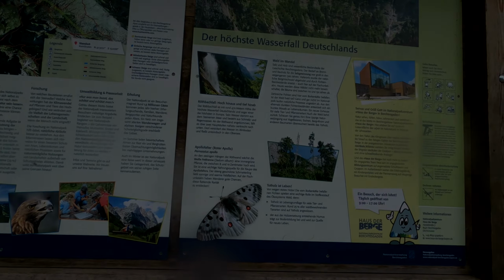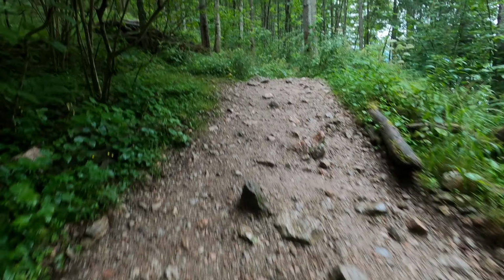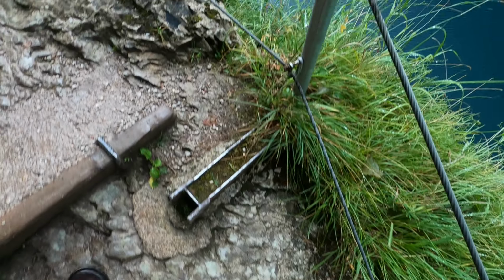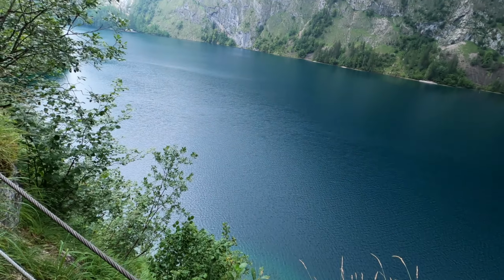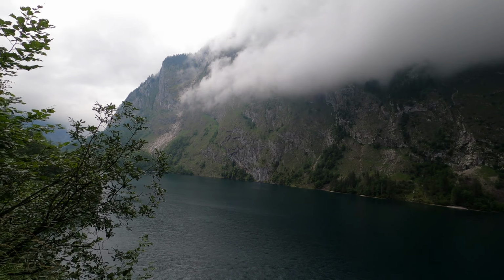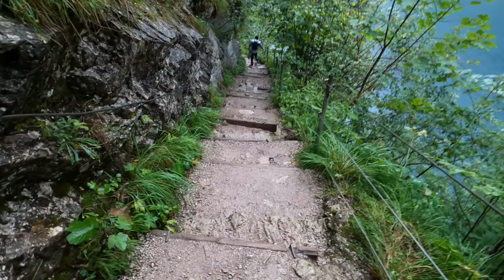The hike downhill from the waterfall was good. We got a different view of the massive mountains. GoPro doesn't depict how huge these mountains are. We were hurrying towards the lake to catch the boat ride before the rain intensifies. As I was carrying only one pair of jeans, I would need it for the next day as well. The terrain is rocky and hence you need to be careful so as not to twist your ankle.